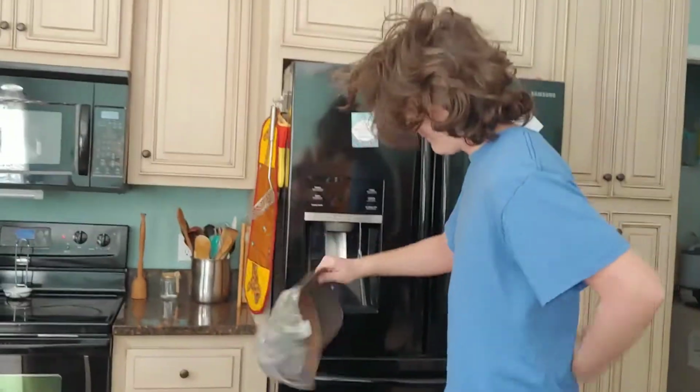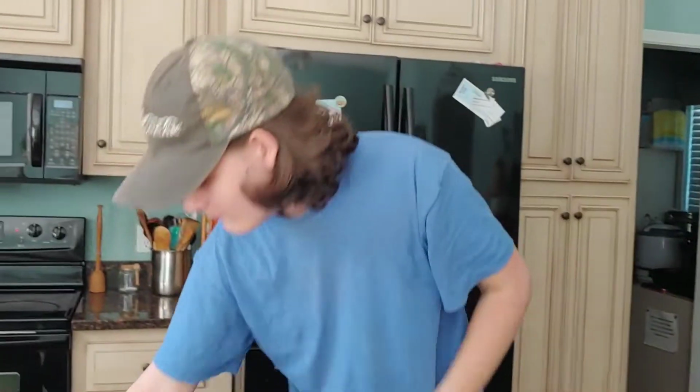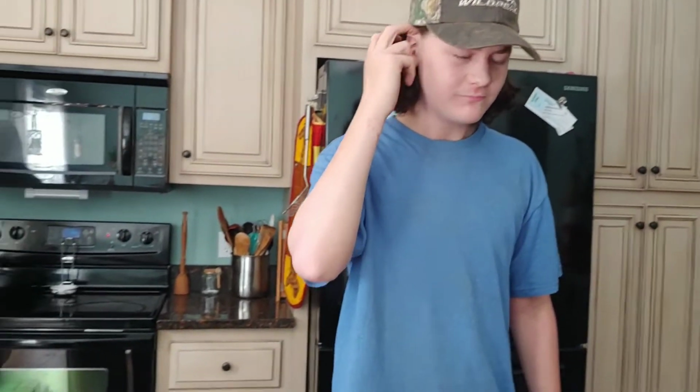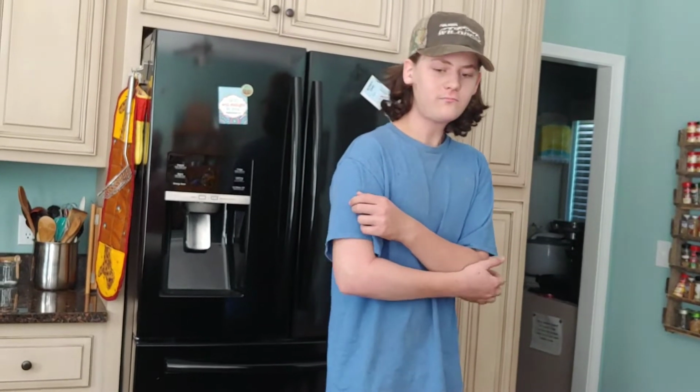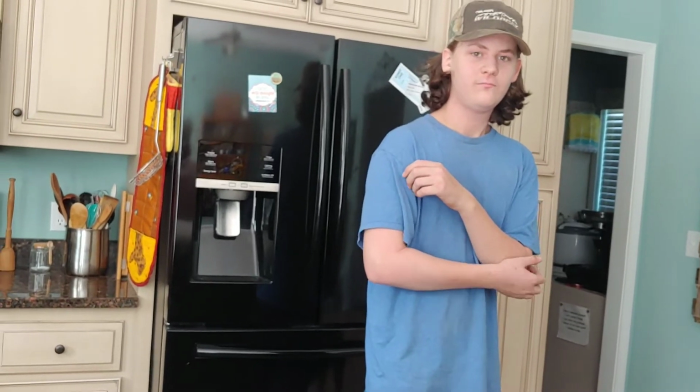Okay, Jake's been outside working on trees. He just walked in. I couldn't get Alyssa's true reaction, which I wish I could have gotten on camera. She loved these. Okay, Jake, grab this little piece here and taste it. Is it good? Alyssa said it was really good. It tastes a little bit like cornbread, but you can taste that bacon and onion in there and a little bit of the sweetness of the pumpkin. Not much, just a kiss of sweetness. You can barely distinguish it.